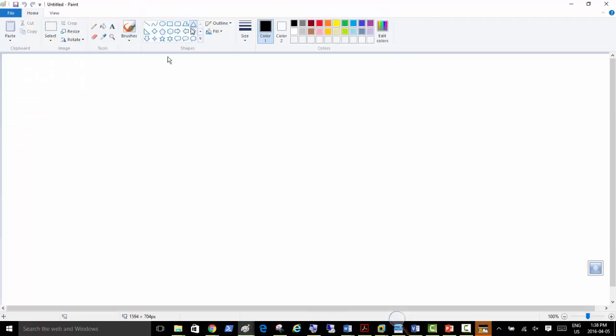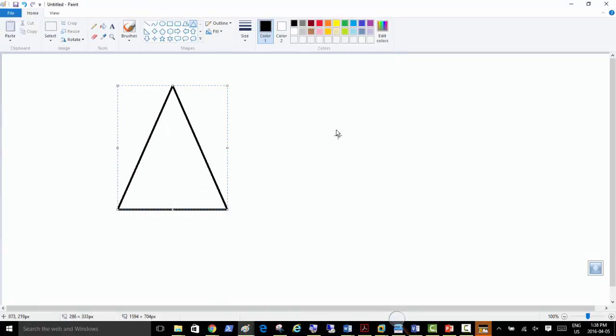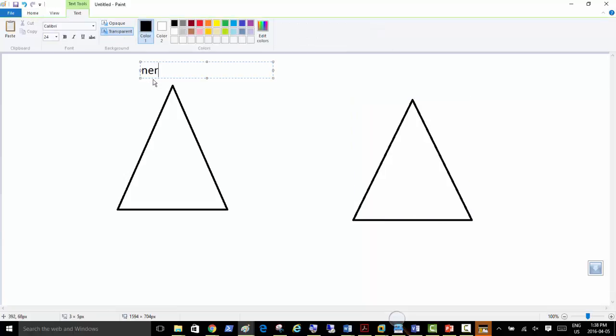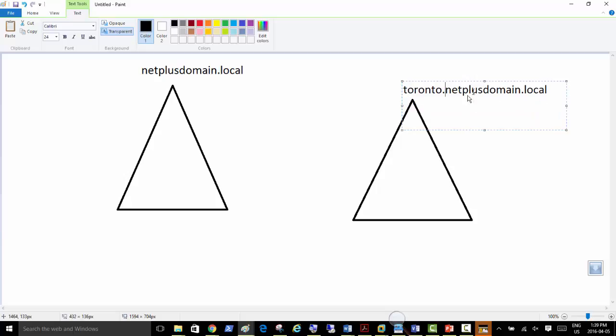So you have here the parent domain, which is netplusdomain.local, and then you have here Toronto.netplusdomain.local. The only difference, of course, we already know, is that it has its privacy.